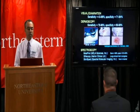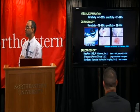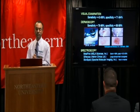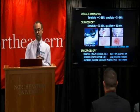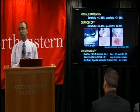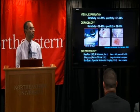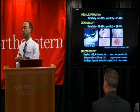Visual examination and dermoscopy are today routinely performed in the clinic and are the current standards of examination for skin on patients. A dermoscope is a low-magnification microscope at 5 to 10 microns, and there are other methods based on spectroscopy, a few of which are also in the market. With all of these methods, the sensitivity and specificity tend to be variable and not quite adequate for detecting skin precancers or cancers. None of these methods show nuclear detail or cellular detail, which are the key features that one looks for in pathology.